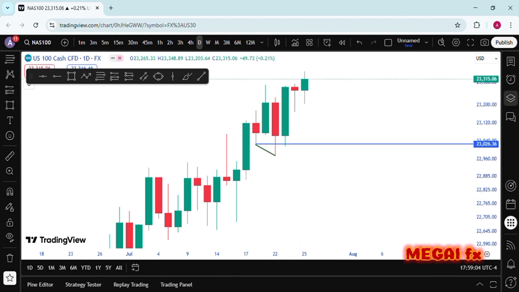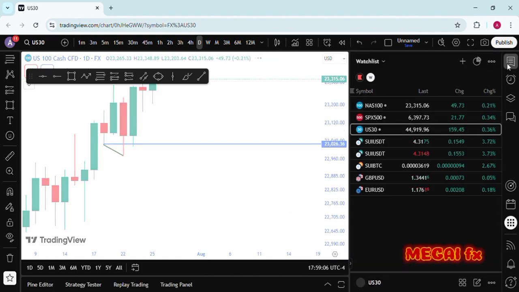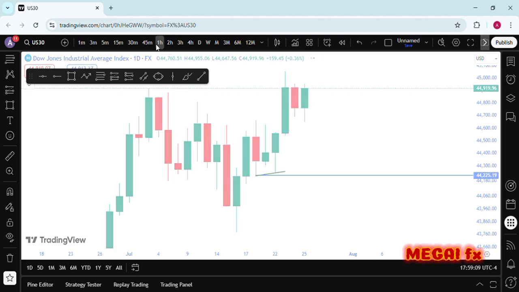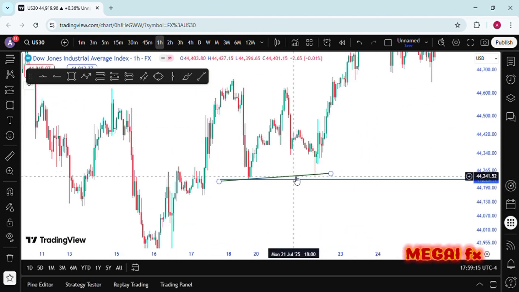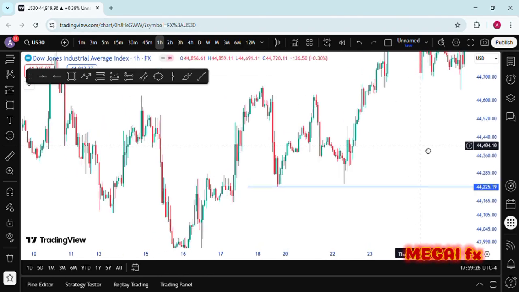So if you go to lower time frame on US 30, like 1 hour time frame, say if you are doing your analysis on daily time frame, your confirmation time frame is 1 hour time frame. You can use 30 minutes, or sometimes I go down as low as 15 minutes time frame. So I was on 1 hour time frame.